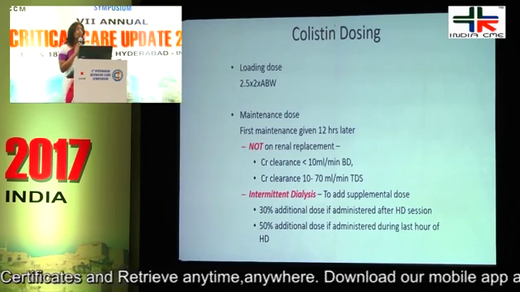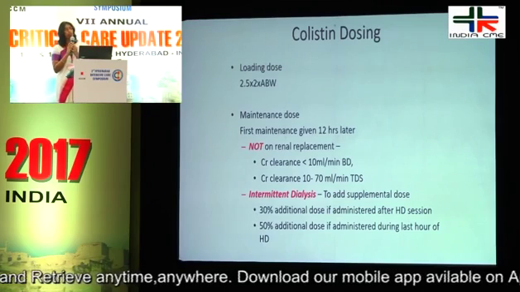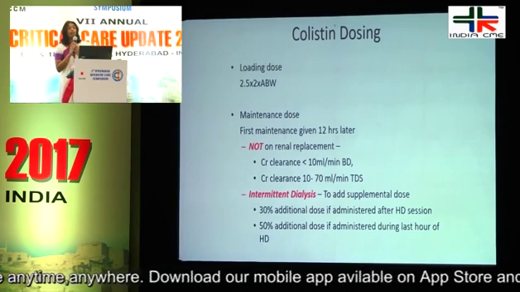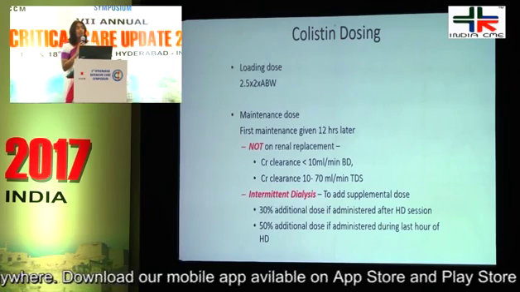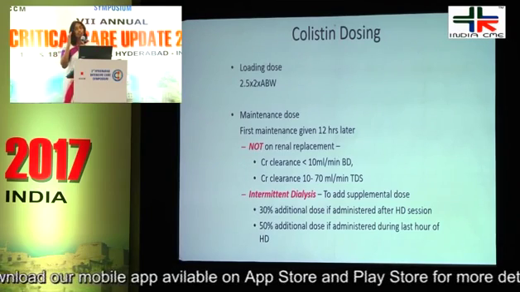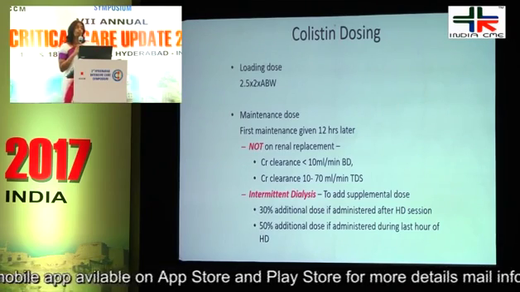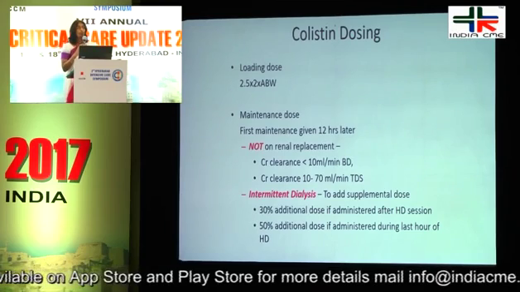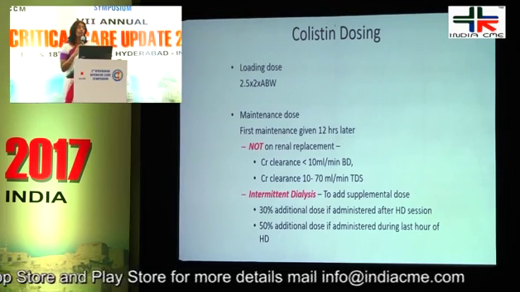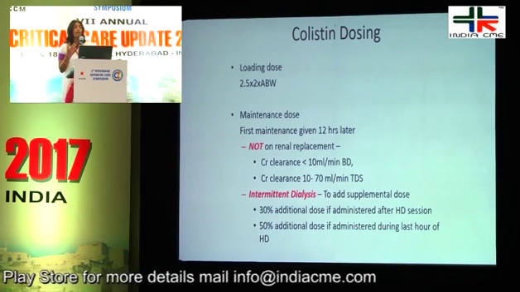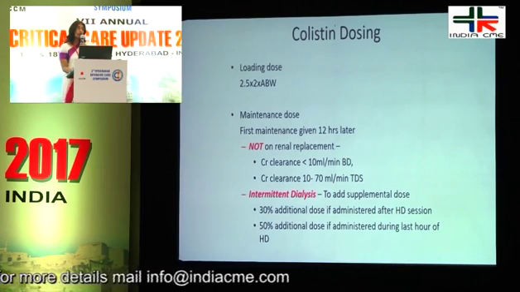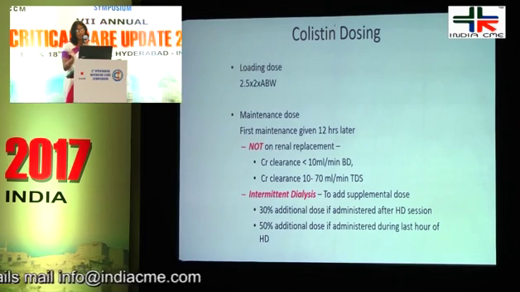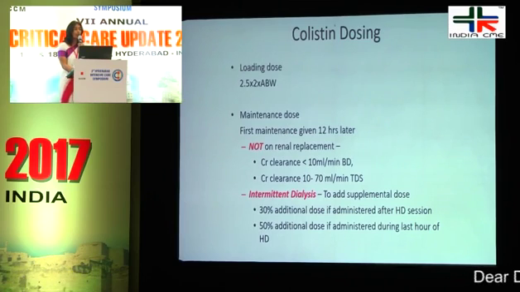The minimum loading dose for colistin should be 6 million units. Anything less than that takes more than 48 hours for the drug to start reaching a steady state concentration in the serum. So, less than that is out of the question. There are studies that have looked at 6 million units, 9 million units and 12 million units as a loading dose. But at this point, there is no strong recommendation saying this is a better dose, but definitely not less than 6 million units. For maintenance, we give it 12 hours later, and this has to be renally adjusted.